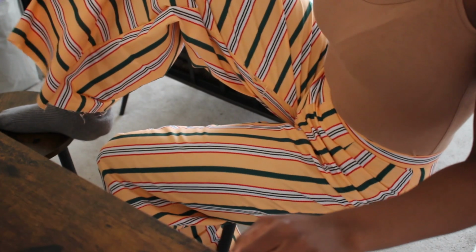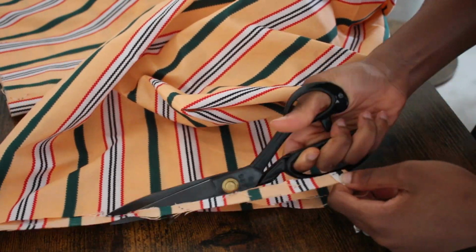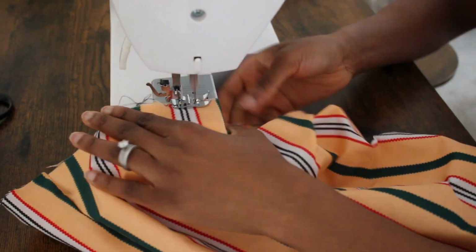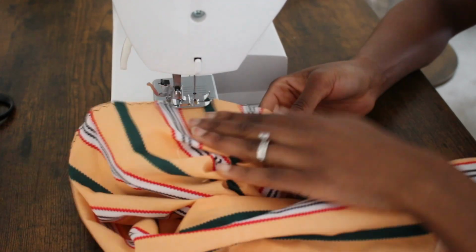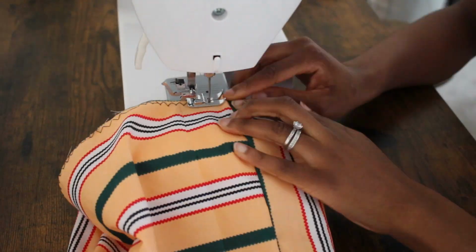Okay? Stage 9, the hem. If you have any excess at the bottom of your trousers, like me, trim it off. I zigzag the end just to keep it together. You can do this if you want to. If you are going to fold your trousers twice, you might not need this step.